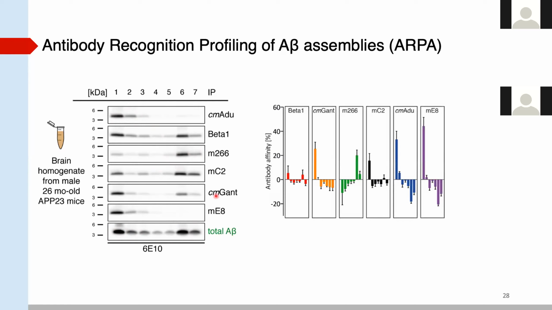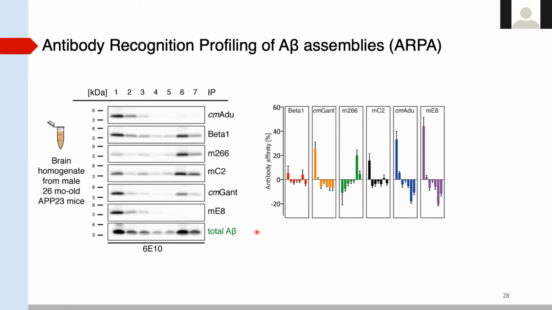So these are basically the results that you see on the left-hand side, but quantified. Beta 1 would look the same, like the total A-beta amount, and that's the reason why we don't have any peak anywhere, whereas aducanumab has a straight peak in the high molecular weight fractions. And this shows you that this antibody preferentially recognizes high molecular weight fractions. So it shows us that aducanumab, as expected, recognized preferentially high molecular weight A-beta assemblies.